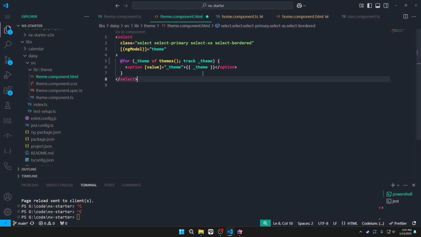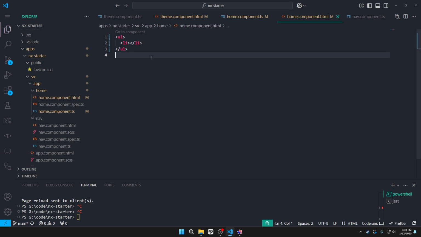But if you have an object, you probably want to track by some sort of ID or other uniquely identifying attribute. So let's move on to another file and try to implement one ourselves.